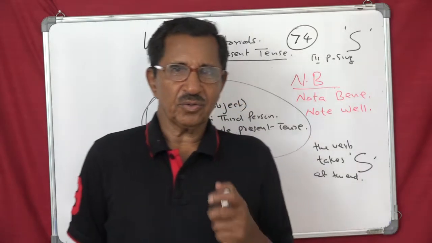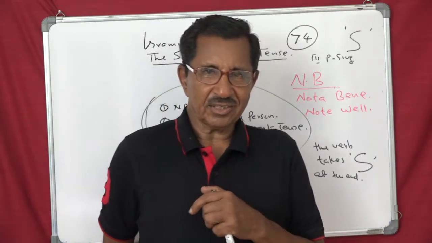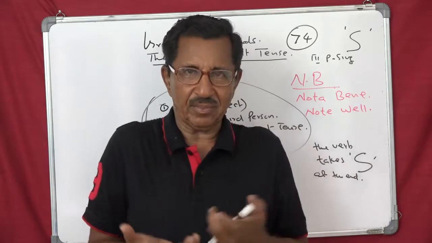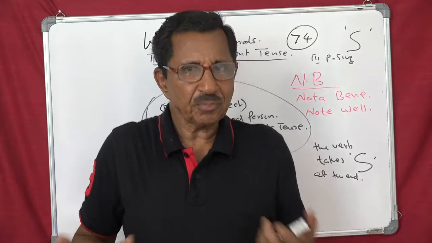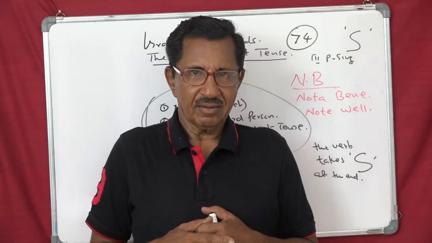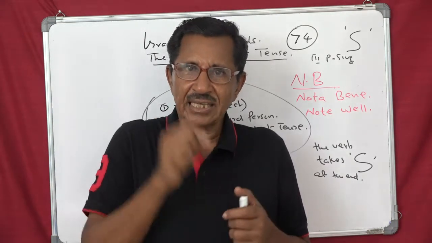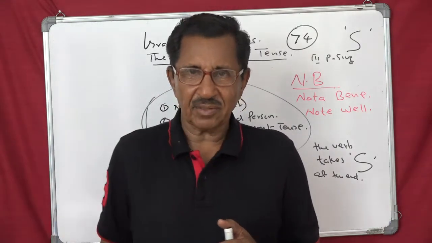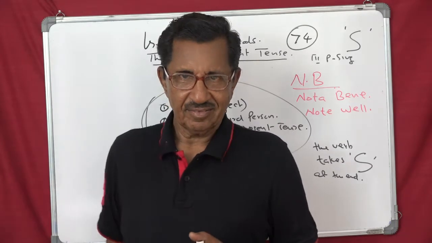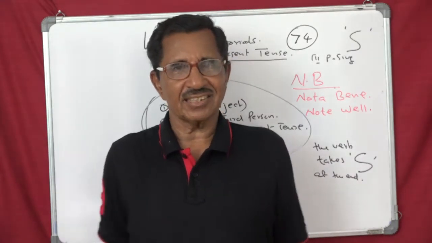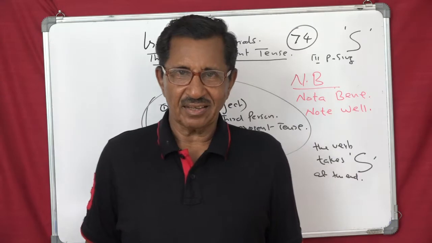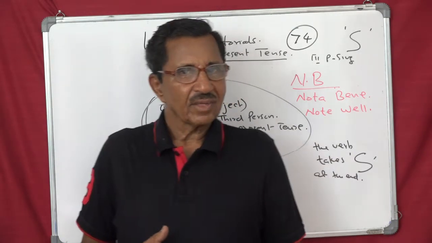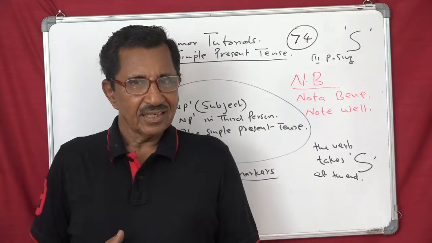So today we have done 3 points as far as the simple present is concerned. First, why do you call it simple? Because there is no aspect of action. He goes. If you say he is going, there is an aspect. What is the aspect? The way the action is taking place, meaning continuous action. In this case, he goes. Nothing is said about how and the way and things like that. So that is simple.